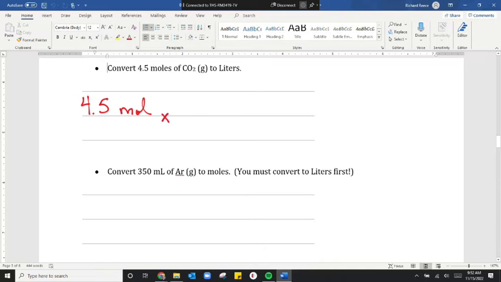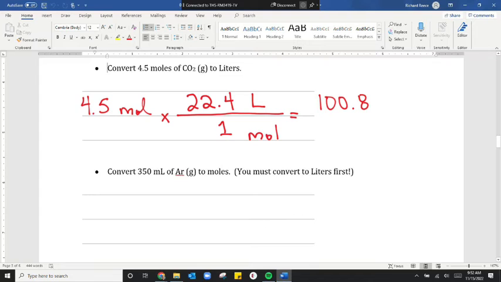And these are great because in some of these you don't even have to worry about a molar mass. If I start with moles, I need moles to go downstairs so that it's going to cancel. I need to convert it into liters. So there's my conversion factor up on the top of the worksheet or the notes page. 22.4 liters for every 1 mole. So 4.5 times 22.4. And that's going to give me, my calculator says 100.8.